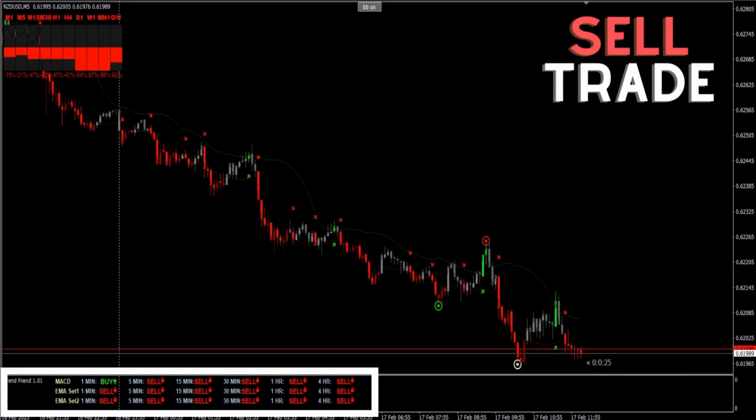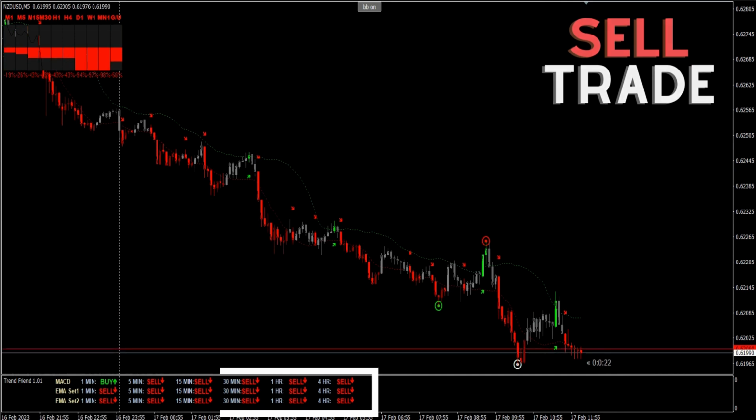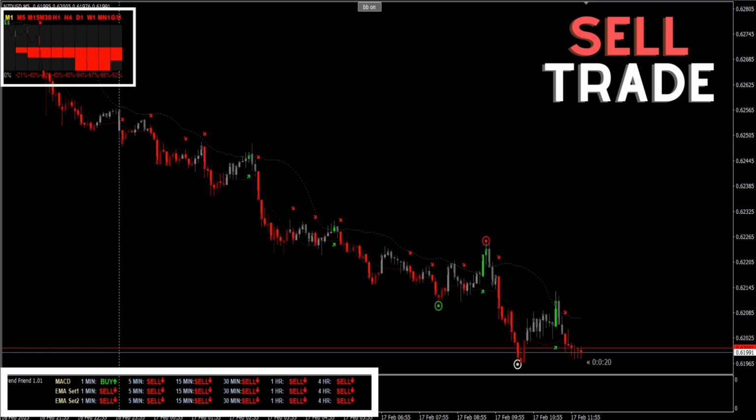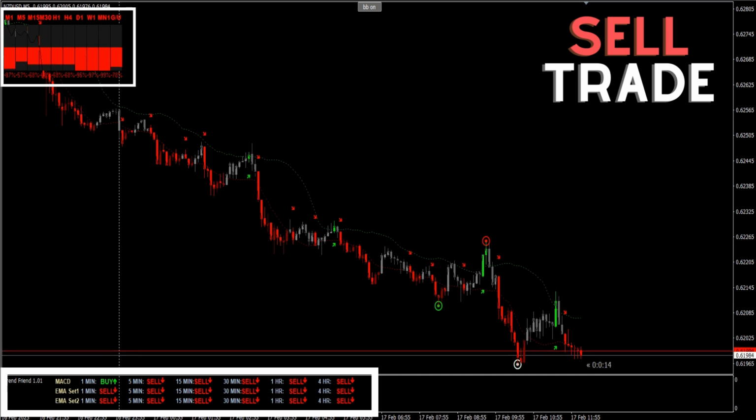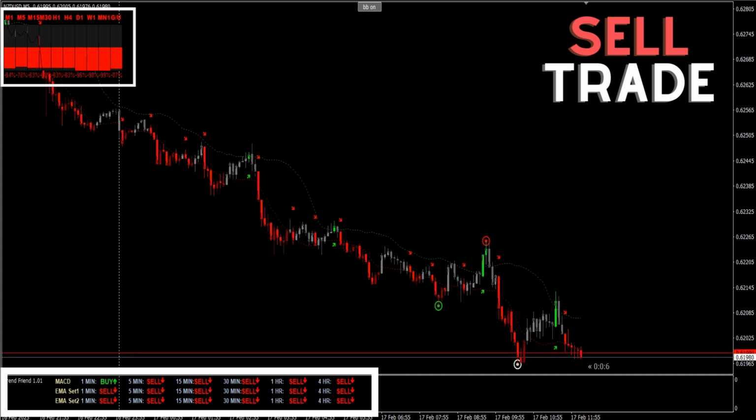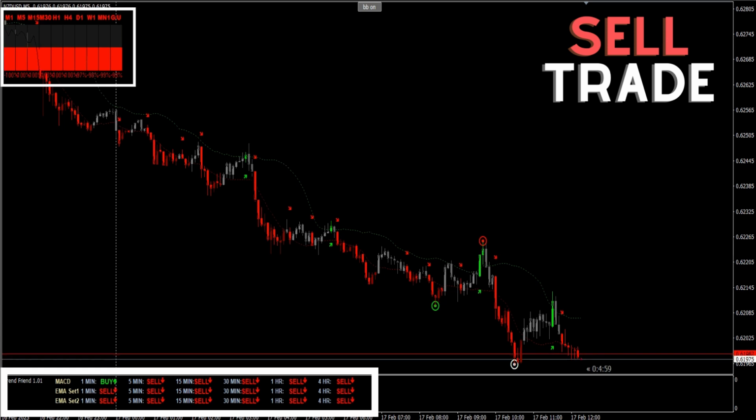For a sell trade we need the below indicator dashboard trend to show 90% of trends are in one direction, and in this indicator also all candles should be in red color and candle pressure shows high pressure on the candle. And in this situation, if you get a sell signal on the chart, then this would be the right opportunity to take a sell trade here. Place your stop loss at the previous high and take profit would be risk-reward ratio 1:1.